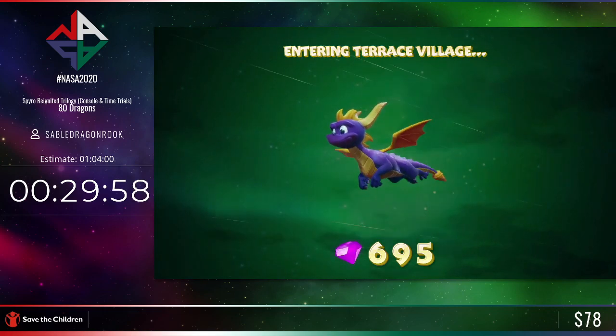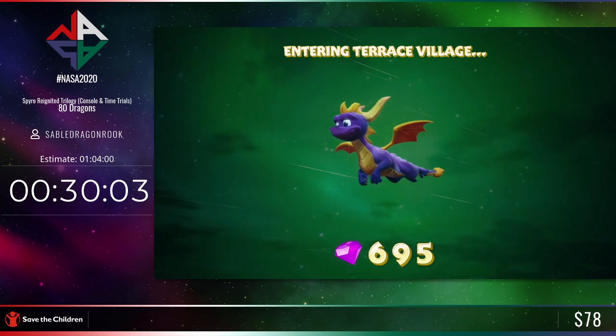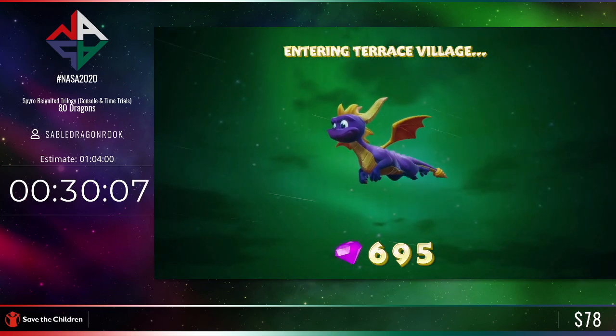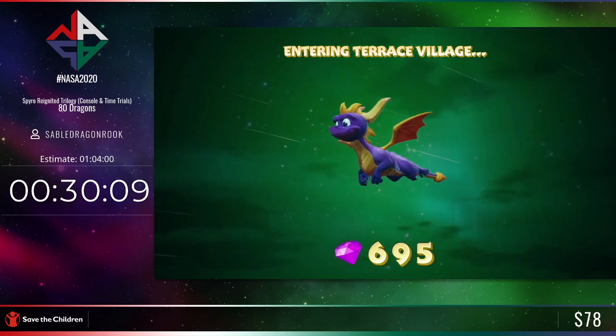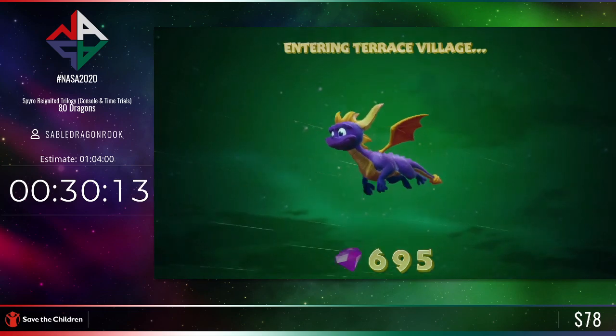And that Spyro any percent is by far the fastest Spyro run that we have, coming in at, on average, probably about 8 minutes to beat the entire game. We'll finish at, I do believe, 4% completion.